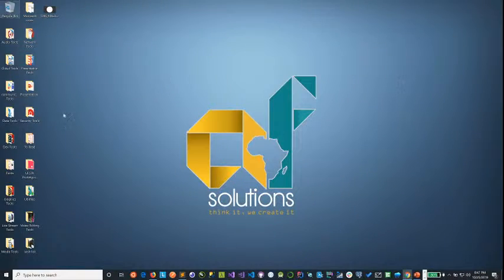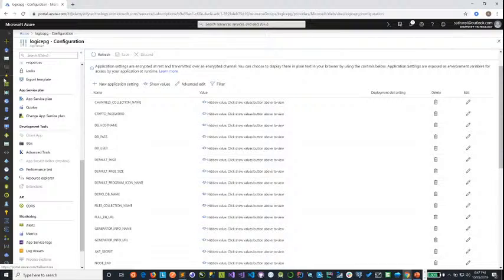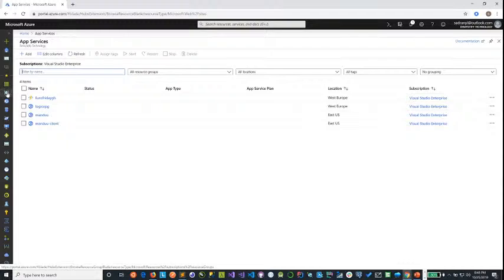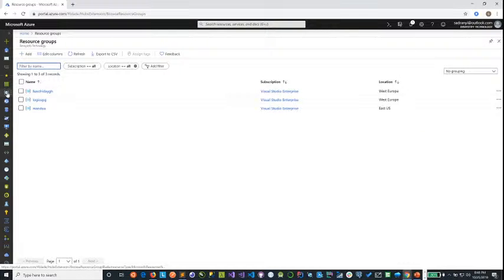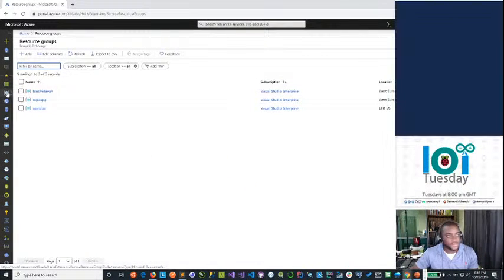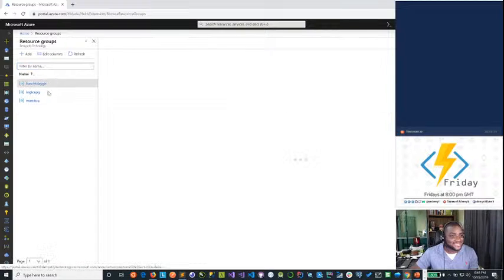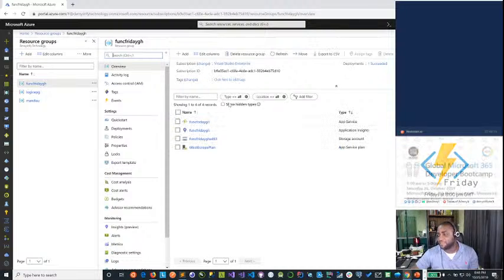So let's flip back here and bring this into view. Let me go to my resources, and this is the Azure portal. As you can see, guys, Microsoft has done some really cool updates. Actually, let me flip to this camera. They've done some really cool updates. I can see here the icons have got some love.